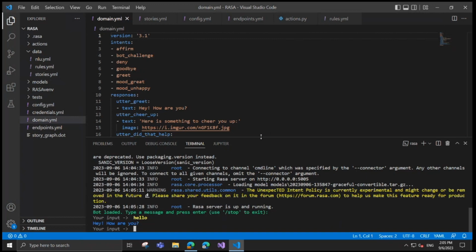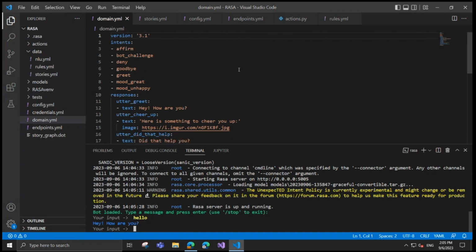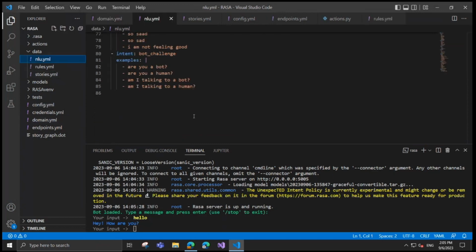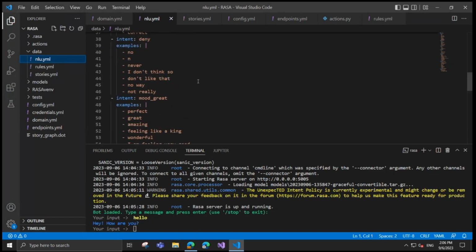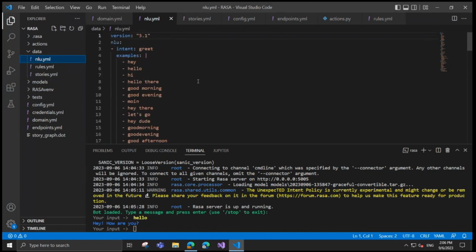Let's just go to our nlu.yaml file first, where we have provided the training data. So what did we give the input as? We said hello. So let's scroll here inside our training data in the nlu.yaml file. You can see we have provided some training data, that is hello, and that hello is recognized as intent greet.